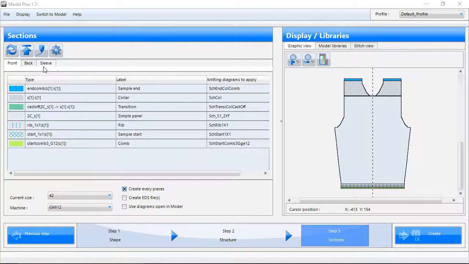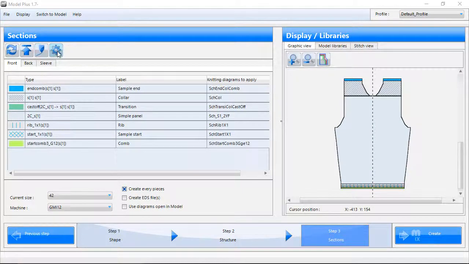If you click on that button, the Sections and Diagrams Association grid is refreshed with the default values defined in the profile. With this button, the associations between the sections, diagrams and yarn guides defined in the grid are sent to the profile and considered as the default values. That button opens the yarn guide substitution window. With this tool, you can easily replace a yarn guide usage with another. It's also possible to associate it with the selected machine type and save it as default substitution in the profile.